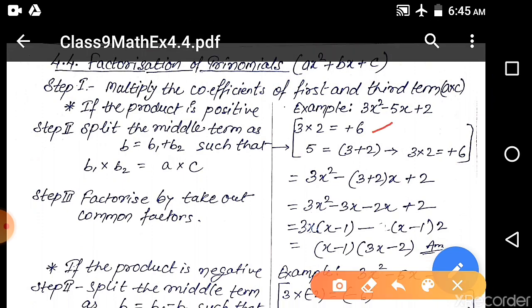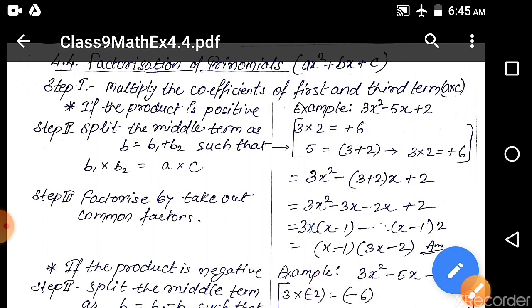So see the example, you can see here in the example we have, as the product is positive, so here we have to split this 5. So we will break the 5 as the sum of two terms, like 3 plus 2 is 5, and we will check the second condition: this 3 into 2 is also plus 6. Plus 6 means it will be exactly equal to the product of the first and last term, that is a into c. So here we will break, see, this is the first line, and we will break the second term as, for 5 we will write 3 plus 2.